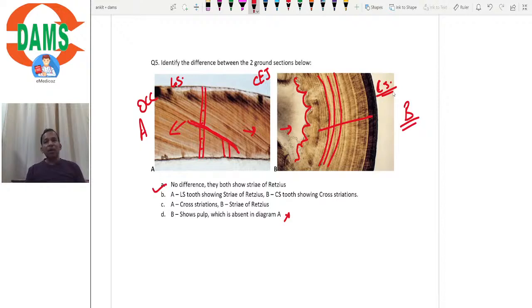And always remember that answering an MCQ is never about finding the right answer. It is about finding the best option. So if all the options are wrong, you have to find which one is least wrong. If all the options are correct, you have to find which is the most correct or most applicable to the question at that moment.